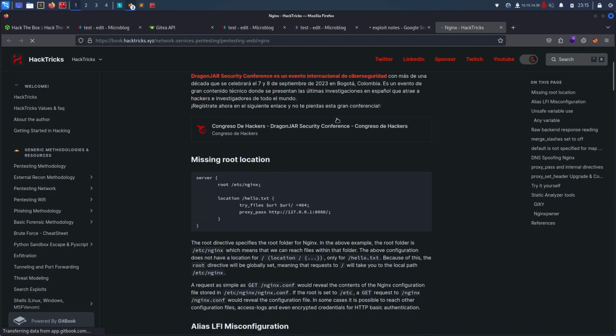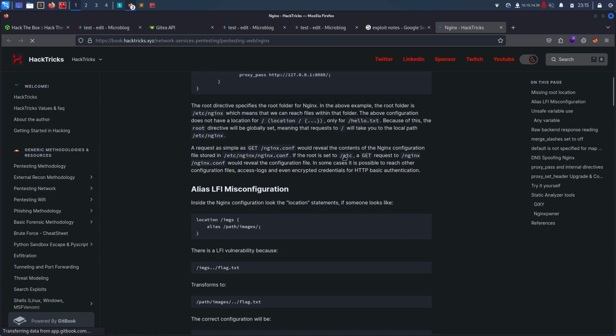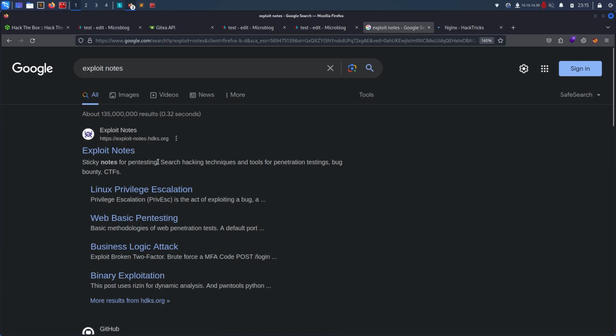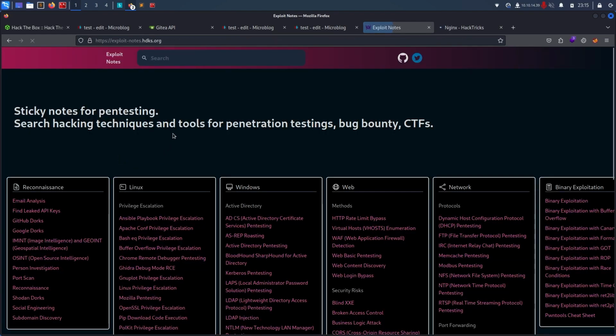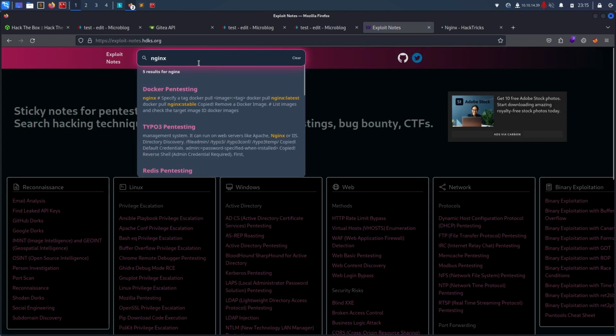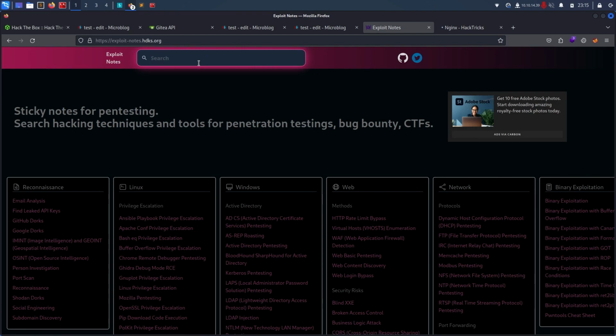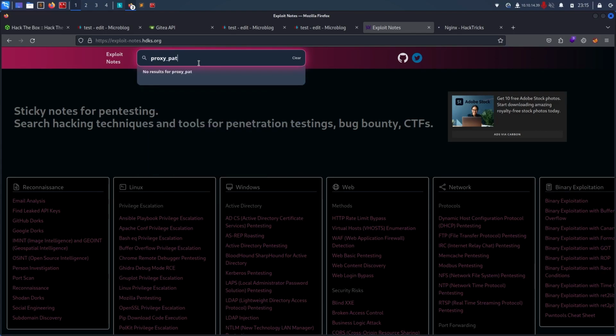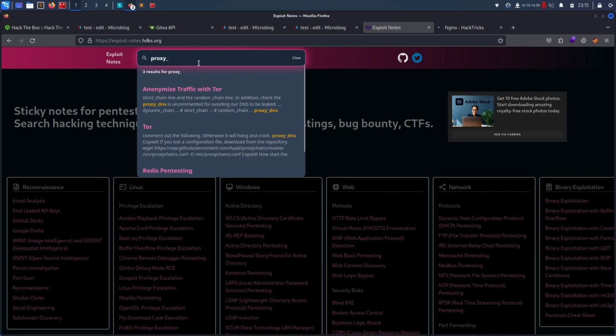Let's see what Hectrix says on proxy path. I will try to Control F over here and find out whether there is something like dot static. But if I go to exploit notes and search for Nginx, or let's see if I have search functionality for, let's say, proxy underscore path, it is not showing.